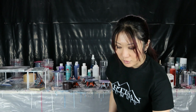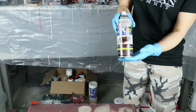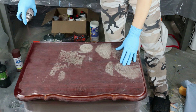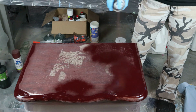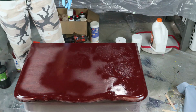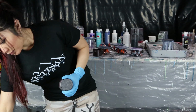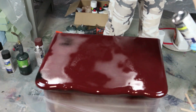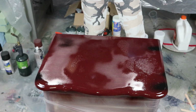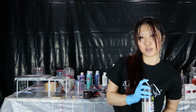So we sanded this table, and as you can see, we can see the white spot, so I'm gonna use the color brown and cover the white spot. I'm gonna cover the edge with a little bit of black. Streaks come out. Okay, now we're gonna just let it dry and we will mix the epoxy and start the process.